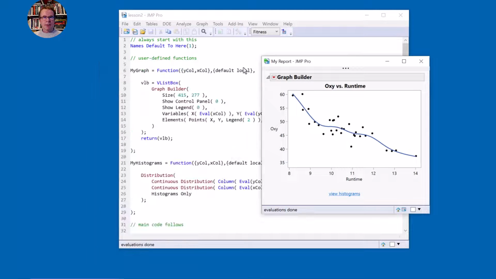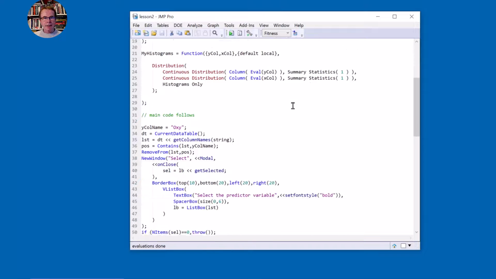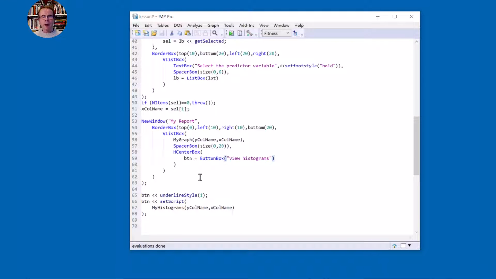In today's session, what I'm going to do is extend the code to give me an option to fit a regression line to these data. So the first thing that I want to do is to add a second button. So currently I have a button to view the histograms. It's called BTN. I'm going to have multiple buttons, so let me change that to be BTN1. And down here, I'm sending messages to BTN, so that also has to be BTN1.